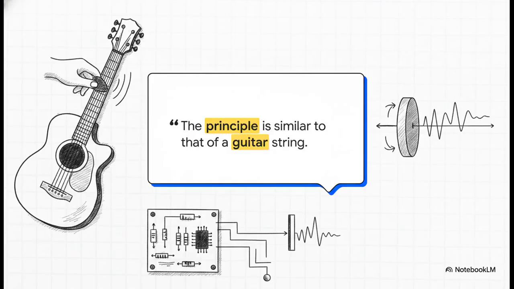Now, our third technology is the resonant wire, and this takes a totally different physical approach. Think of it exactly like plucking a guitar string. You have a thin wire inside the sensor kept under constant tension. As pressure moves the diaphragm it's attached to, that tension changes, which alters its natural vibrating frequency. An electronic oscillator basically plucks the wire and senses that frequency shift. It gives you phenomenal accuracy and resolution, but, as you might imagine with a finely tuned string, it is extremely sensitive to its surrounding environment.